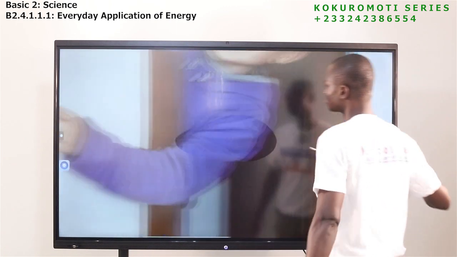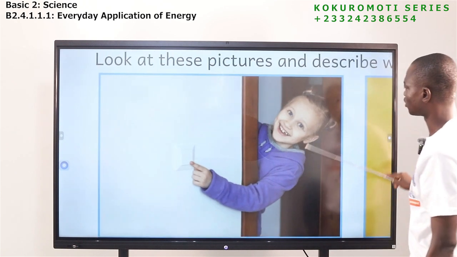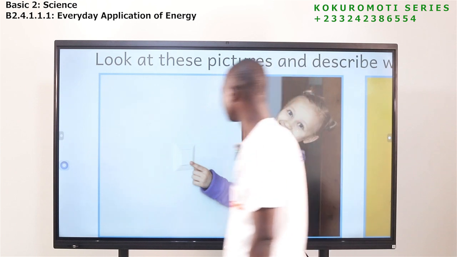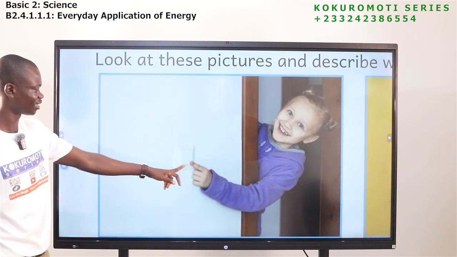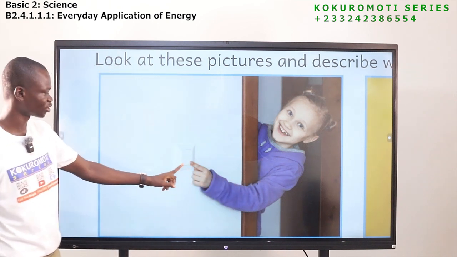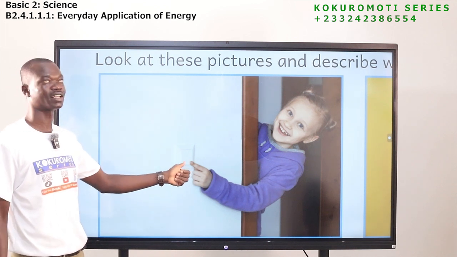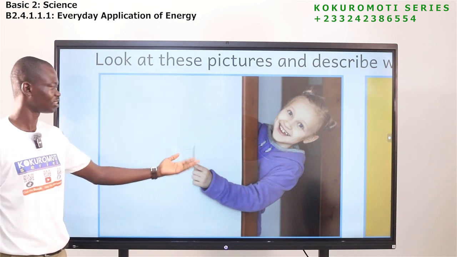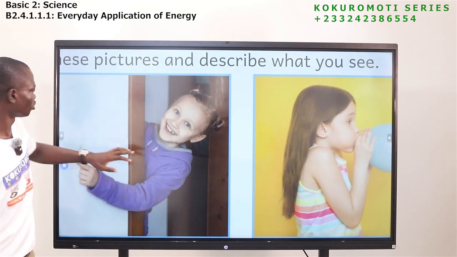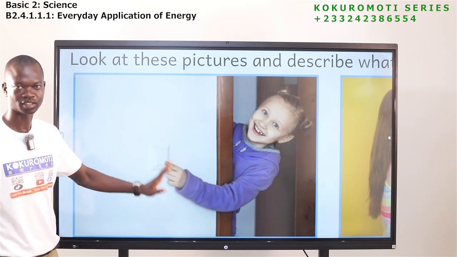So we are going to describe what we see here. I don't know if this boy is your friend or this girl is your friend. What is the girl doing here? There is something here. Look at the hand. The finger is on something. It's on the switch, so here, if you want to turn the light on or turn it off, this is where you put your finger. Okay, so it's either she's turning the light on or she's turning it off.